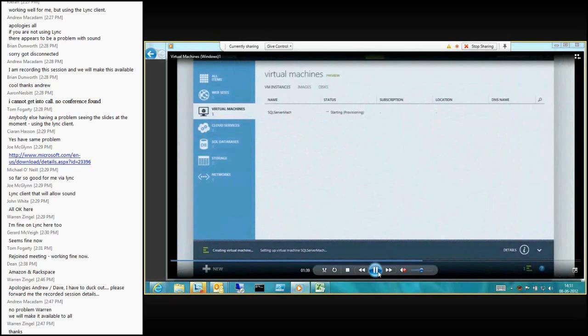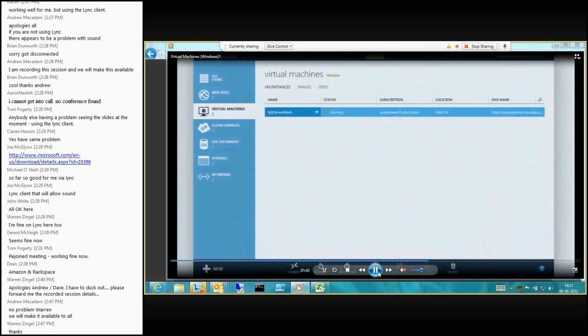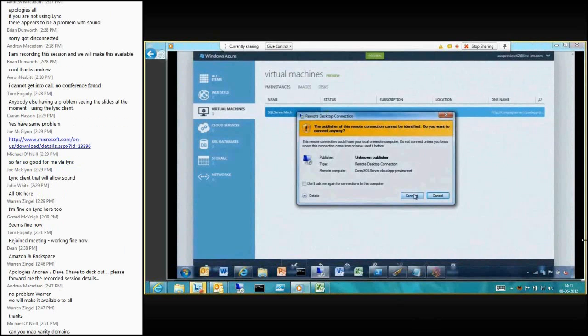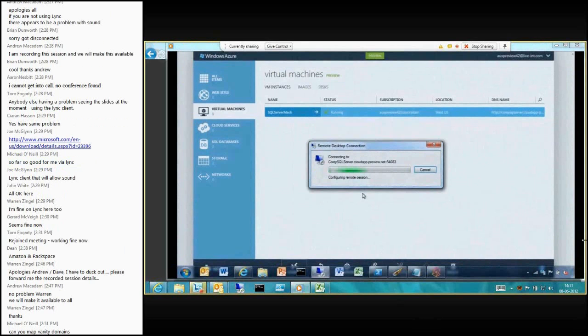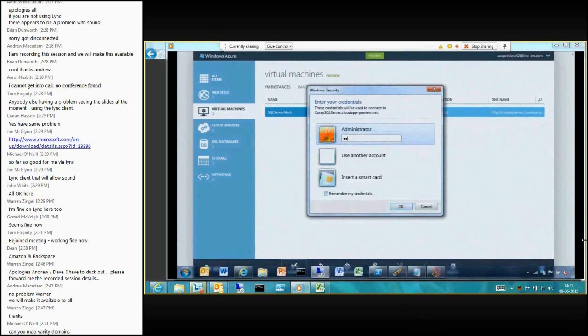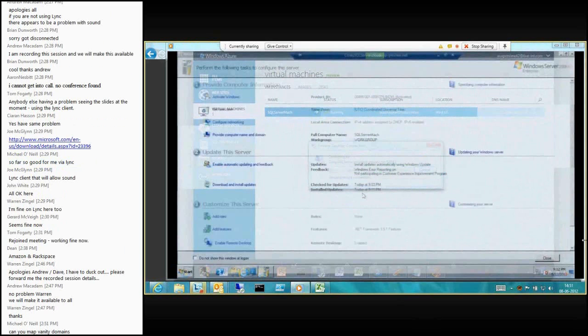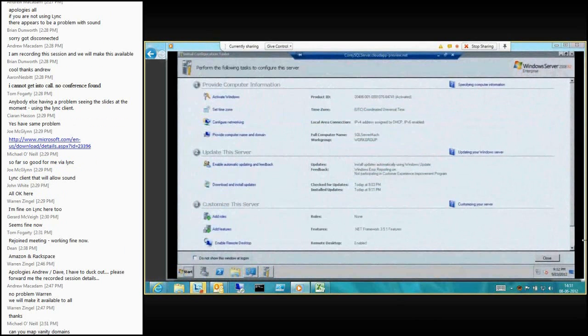And once it's spun up, and this is where we reduce the time lag, this is now running. So it went from provisioning to running in a few seconds. And then what he can do is RDP to it. So it's just a normal RDP connection. He connects, gives it the administrative password, and logs into his box, and carries on as normal. So that's my normal out-of-box experience on a Windows box.